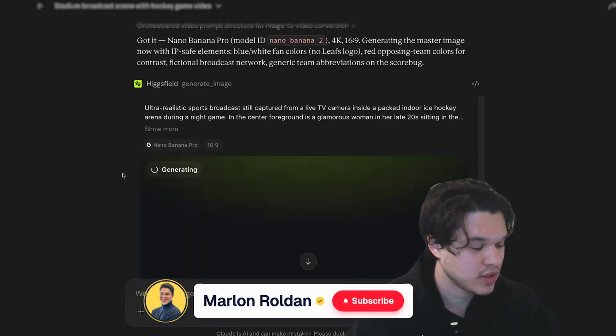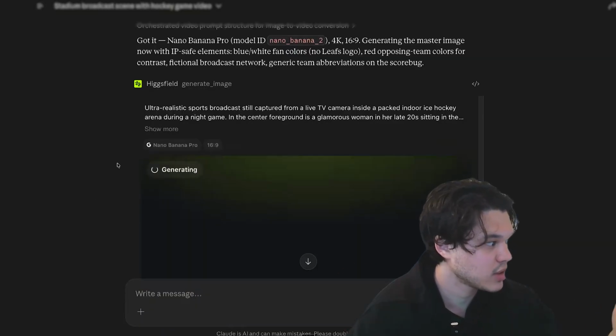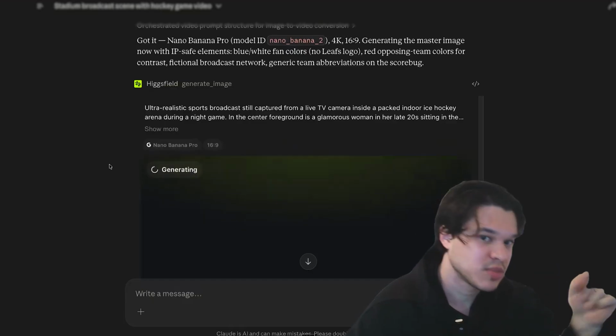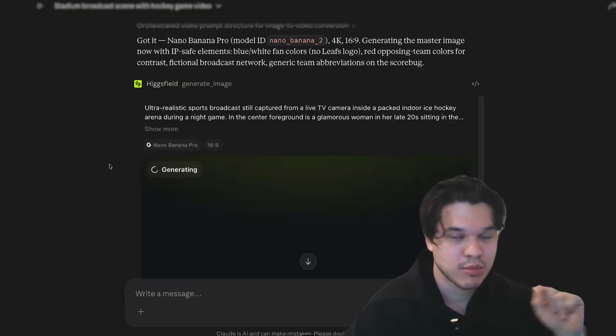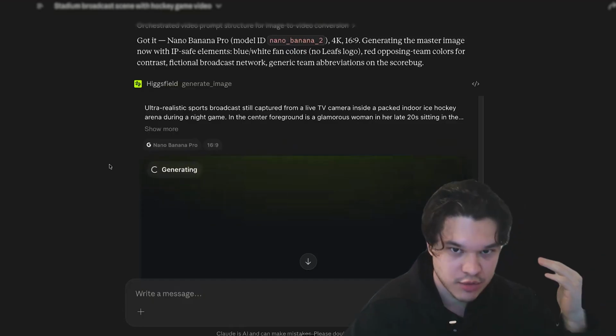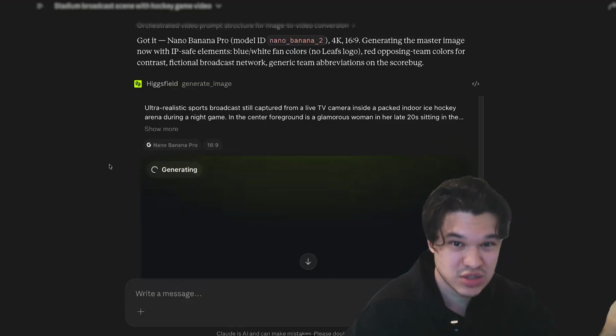So as we can see here, we did have to go to Higgsfield. It's going to generate for us. There are a few caveats that are important to note. Number one, you have to be more specific because I can't just select a model and then describe it. There are some default features, such as if you're creating video, I believe the default is Seedance 2.